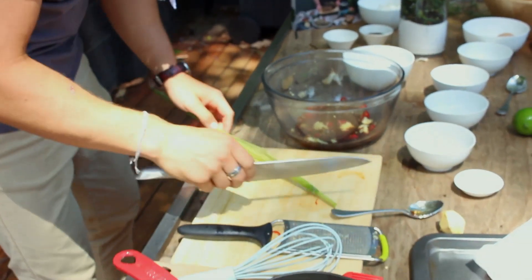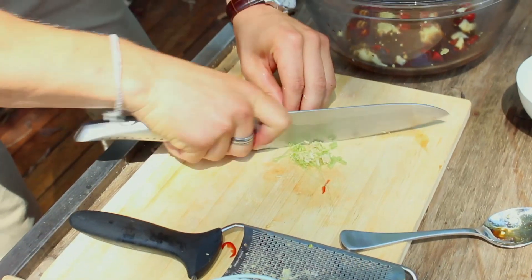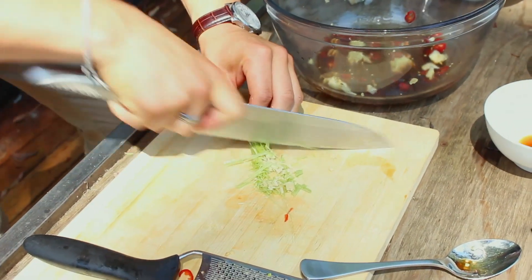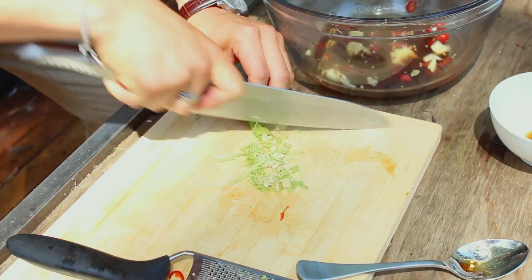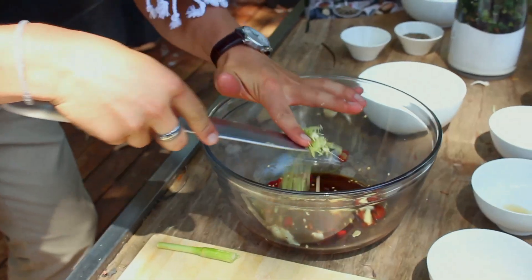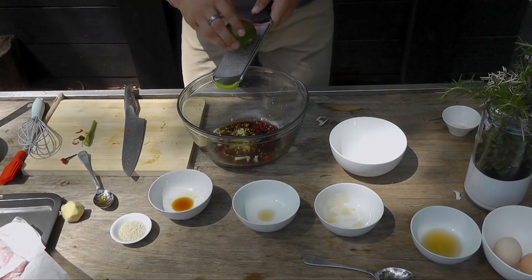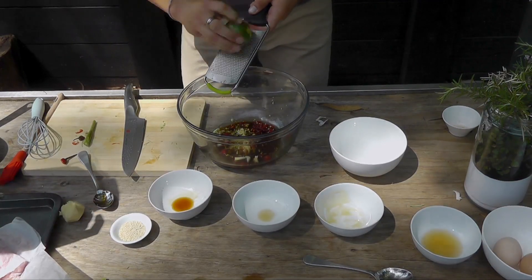Simply bash it out, do whatever you need to do, but I'm just going to go on an angle. You can see the amazing heart of the lemongrass — it's got that white pit which is full of goodness. Our good friend acid is going to come from our lime juice. I'm actually going to add a little bit of zest beforehand, just for a little bit more bitterness.